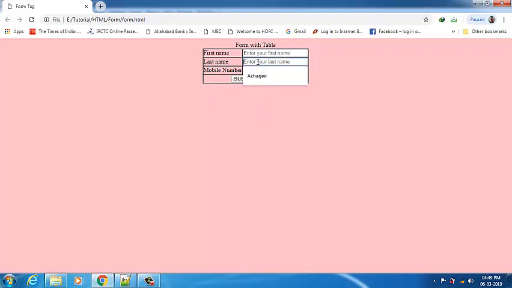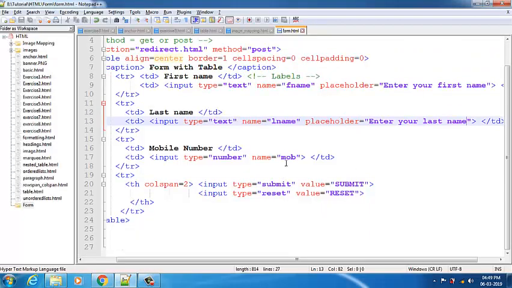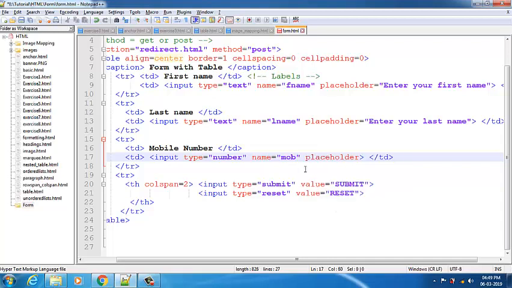So you can see it's showing here, and then same thing for mobile. Placeholder, enter your number.